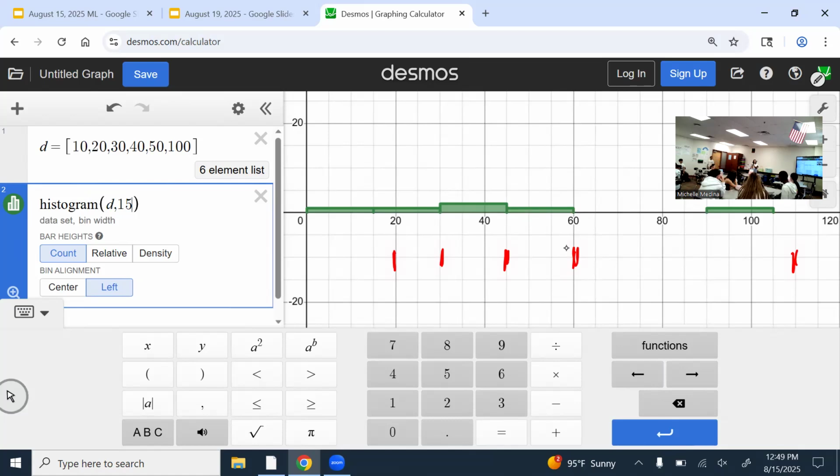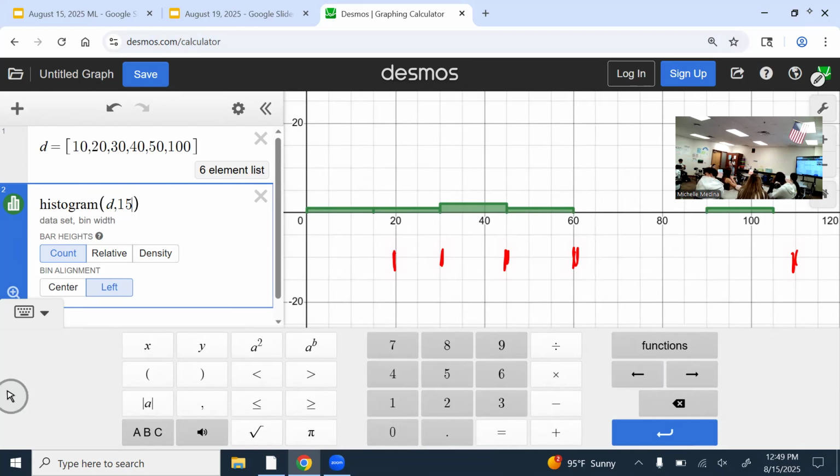They should touch. The only times they don't touch is if there's a gap, like a big gap from 50 to 100. But when I score the tests, I give you points, even if you could be completely wrong, if your bars are touching. So the bars have to touch, they have to be even intervals. Desmos will always give you even intervals. What else do they give you? Questions, comments?